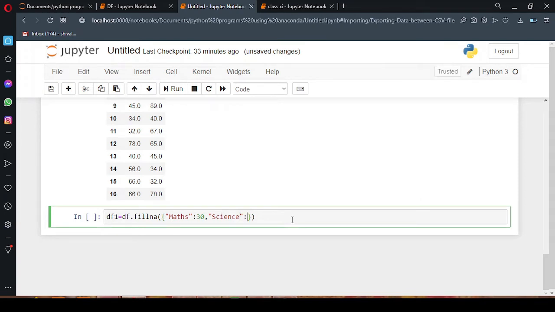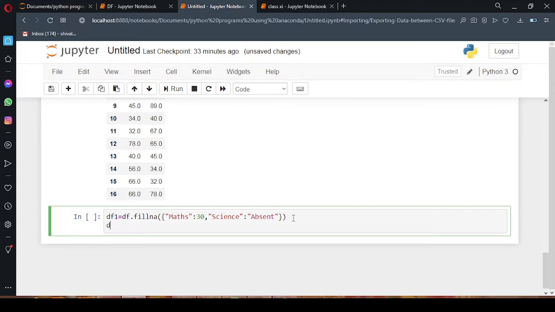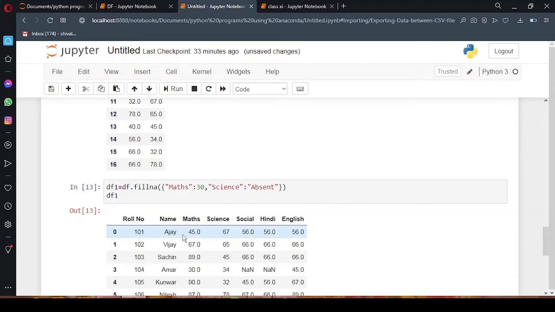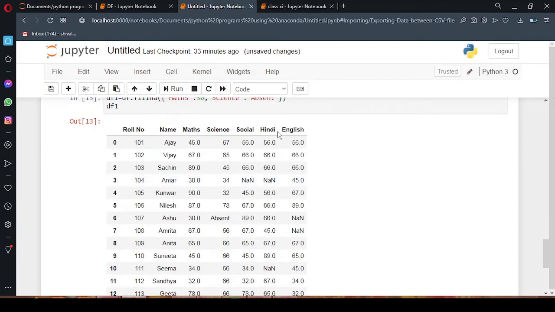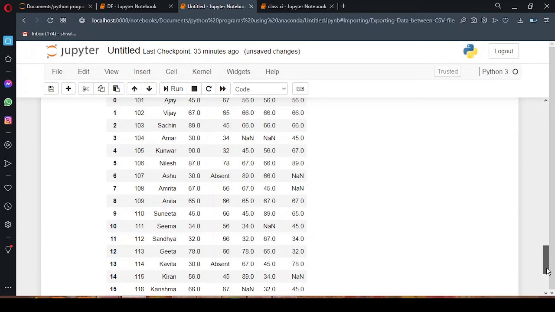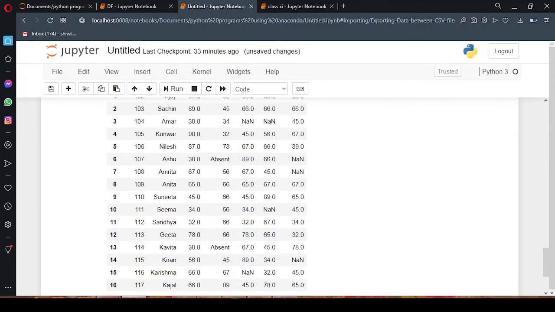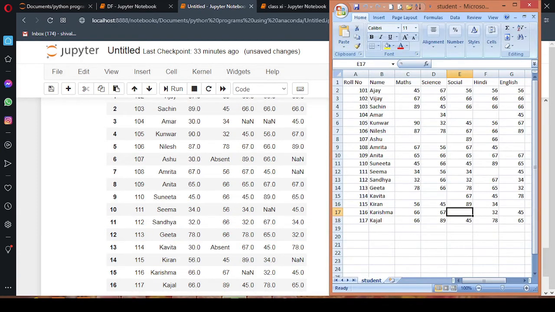So here I am providing two different values for two different columns, and now if I execute it and print data frame 1, as you can see for maths we are getting 30, and for science we have provided absent. As you can see, there were two places. Let us see our original data.